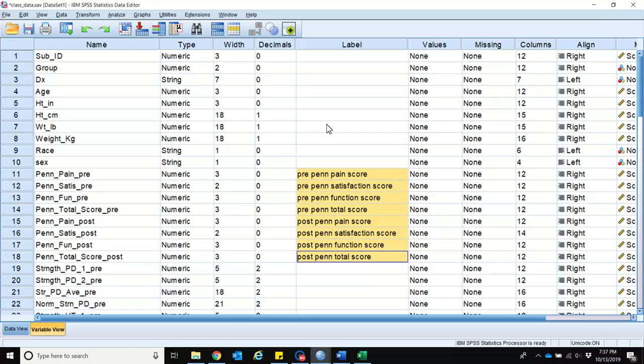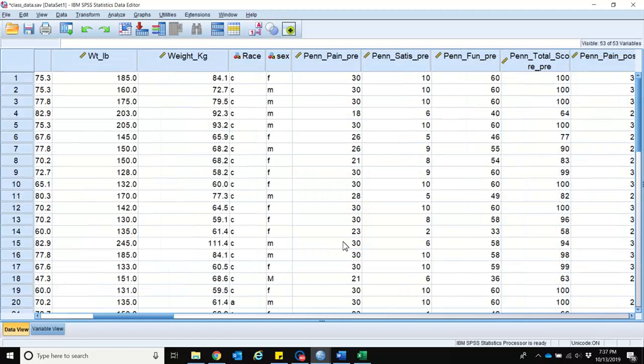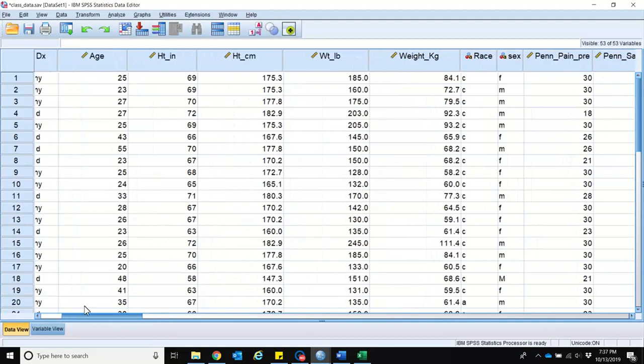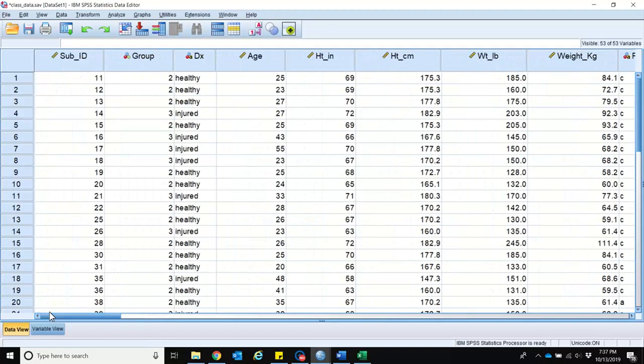So when we talk about labeling, remember group and diagnosis are really representing the same thing. And I wanted to show it to you both ways so that you would understand that you don't need to have it both ways as long as you have a code book. But right now I have group, which is an ordinal or a string variable.